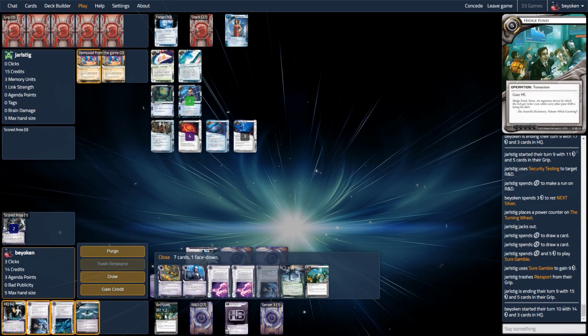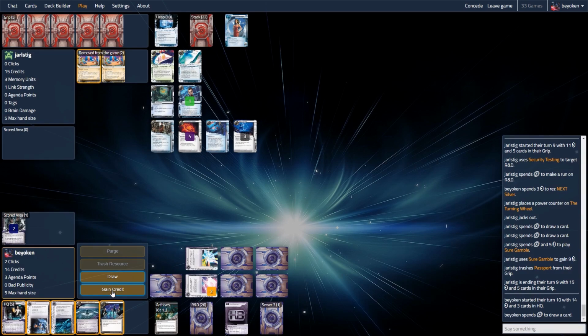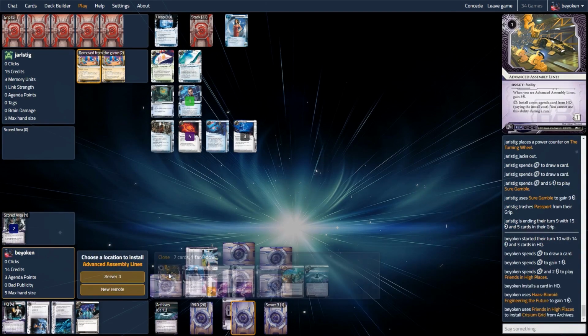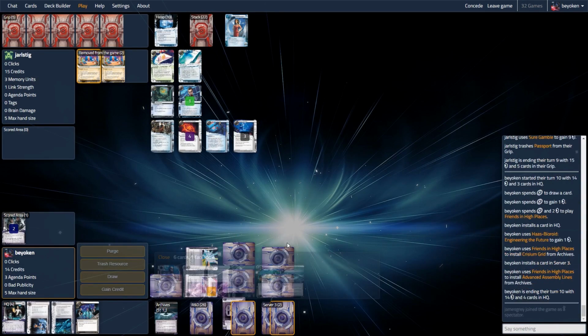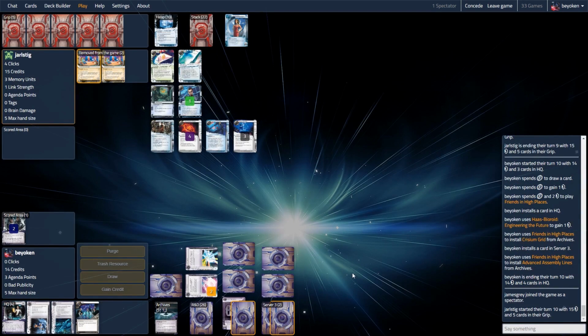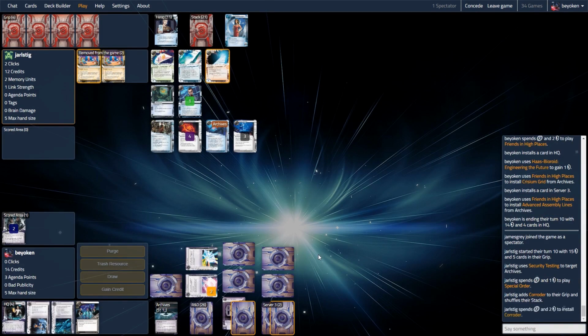My mandatory draw dictates what I do here. Scoring ABT would have been a very viable option, but I drew into Friends. So I'm like, okay, my opponent helped me trash a Chrysalis from R&D. Let's reinstall it with Friends. And so it was reinstalled. I also install Advanced Assembly Lines there, purely as econ, to make up for the fact that Friends costs 2 to play. So this is huge for me.